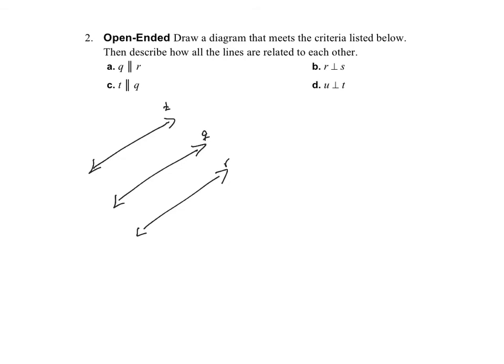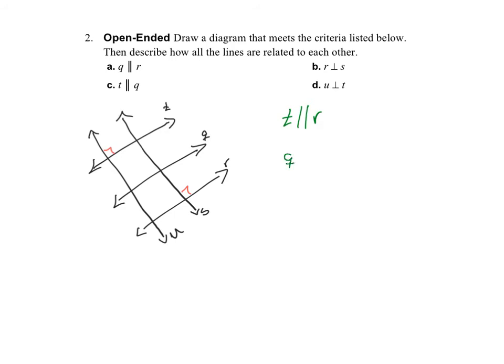R and S are perpendicular lines. So R is a perpendicular line. Use that other color, right? And U and T are perpendicular. So U and T are perpendicular. So now we can see right here that line T is parallel with line Q and with line R, right? We already know that T and Q are parallel and Q and R, right?